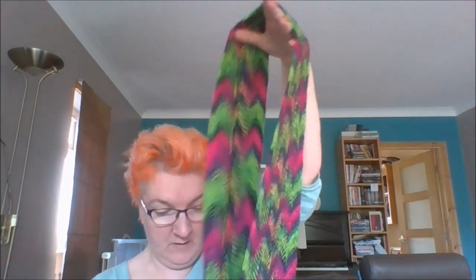It's one full skein of 4-ply, so you can wear it in the kind of old-fashioned way like that, or in the more 21st century way, through like that. Either way, I think that looks brilliant. I love it. I really love it. Yeah, it's beautiful. It's quite a repetitive pattern because it's one row, but that's kind of its charm, really.